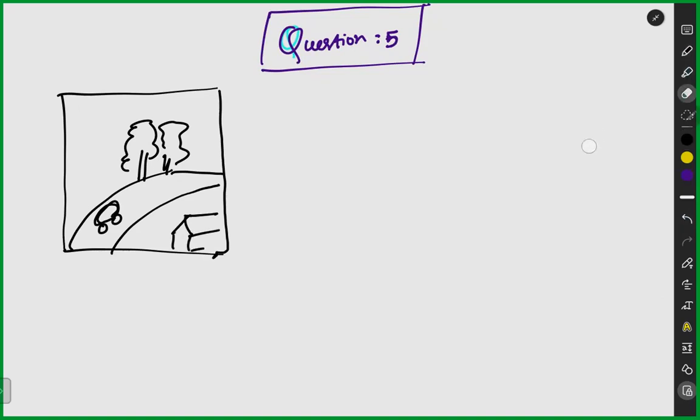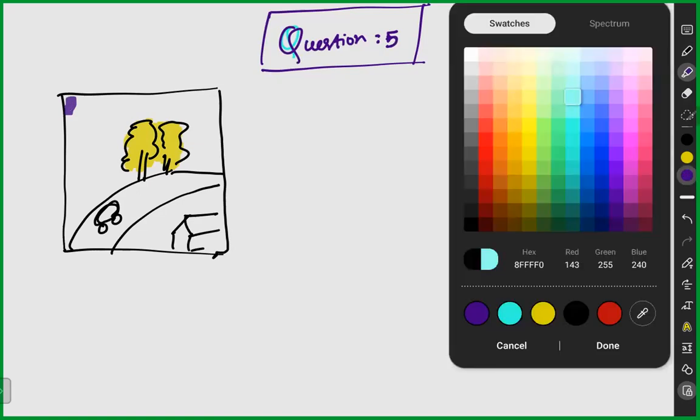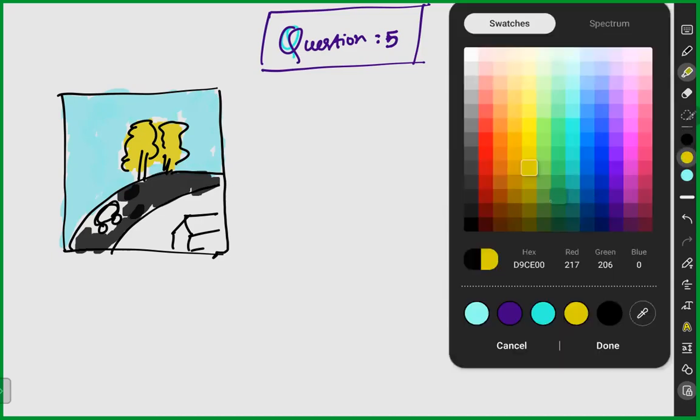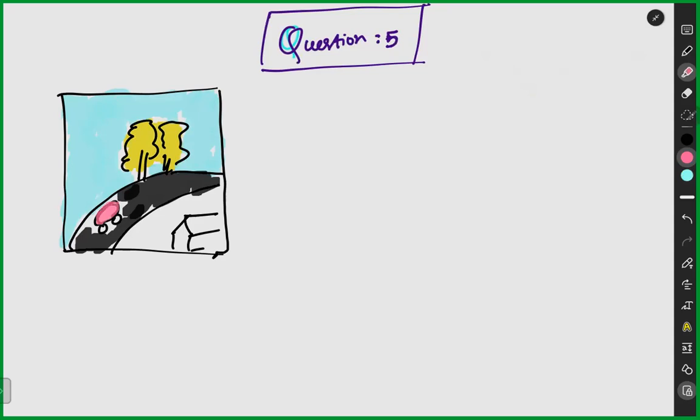So what semantic segmentation will do is segment this as yellow, segment this as sky, segment this as black, and let's say segment this as red, sky as red.